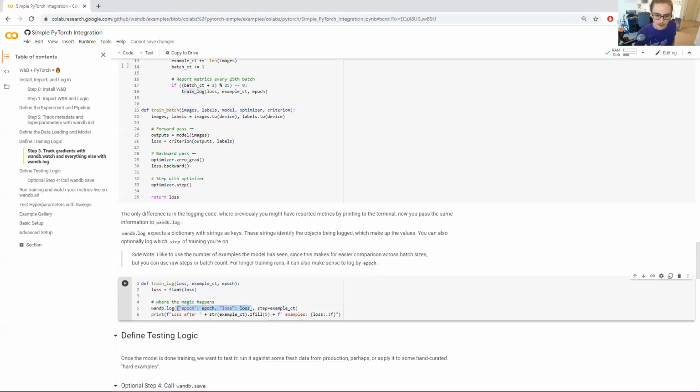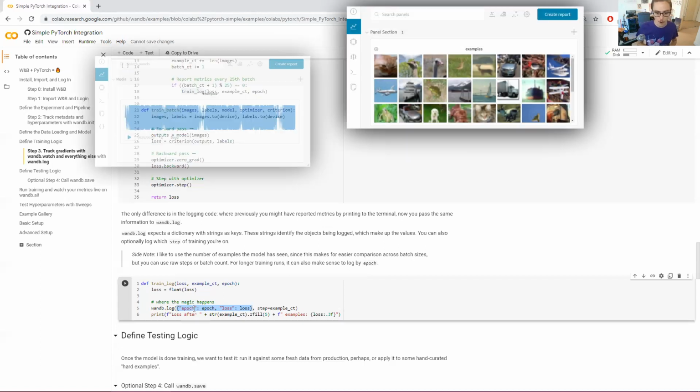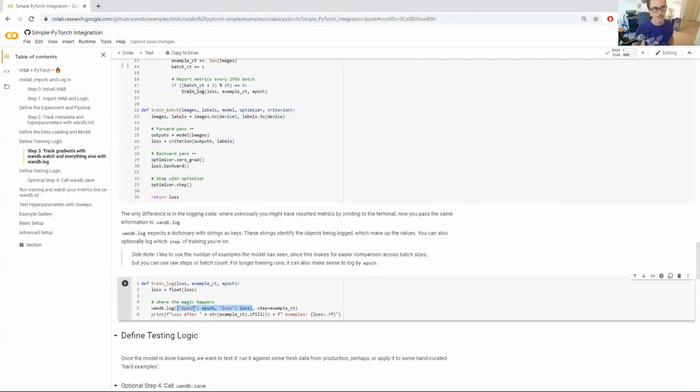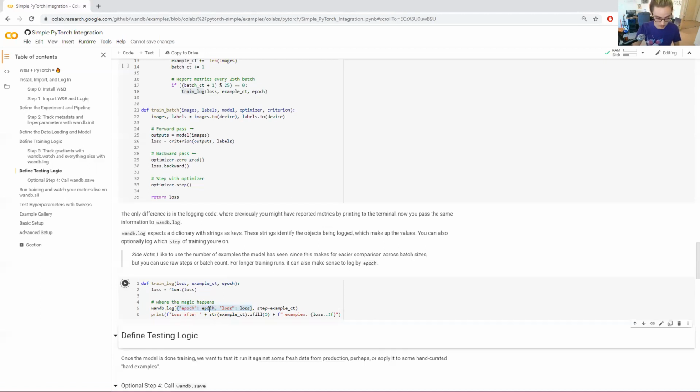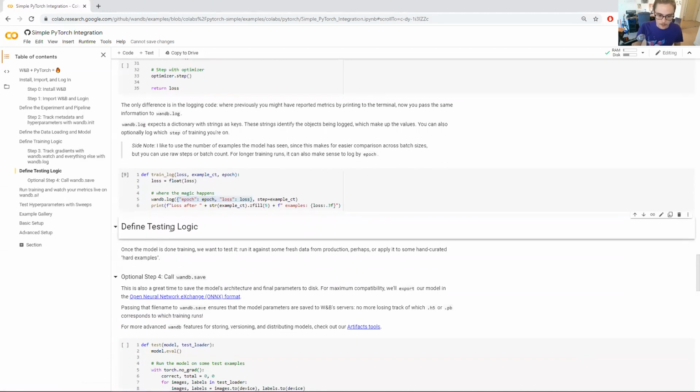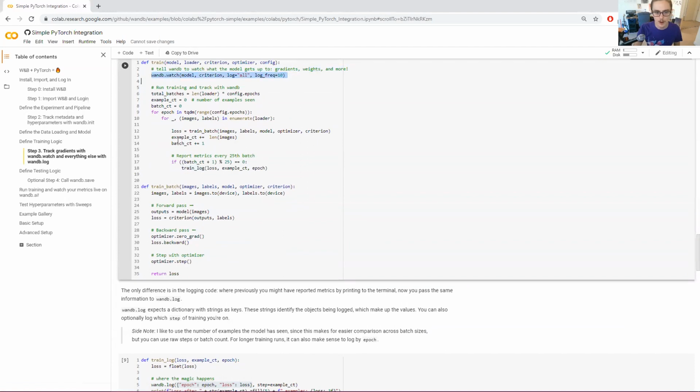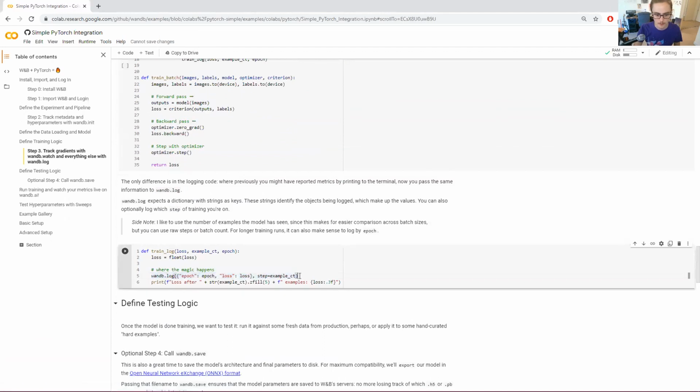The other thing to provide is this dictionary that says, here's what happened on this step of training. The epoch was this number and the loss was this. In this dictionary you can put lots of things, much more complicated things than just numbers, using the various W&B media types. Images, audio, video, 3D objects, things like that can also be logged here. But to keep this example simple, I'll just stick with these simple scalar values. So that's the main difference here. All of this code up here, apart from this W&B.watch, is standard. Really, we've only added this line here and this line here, number 5 in train log.